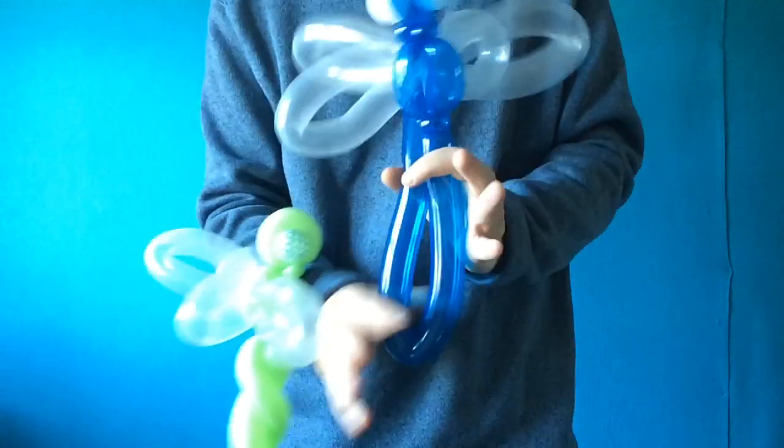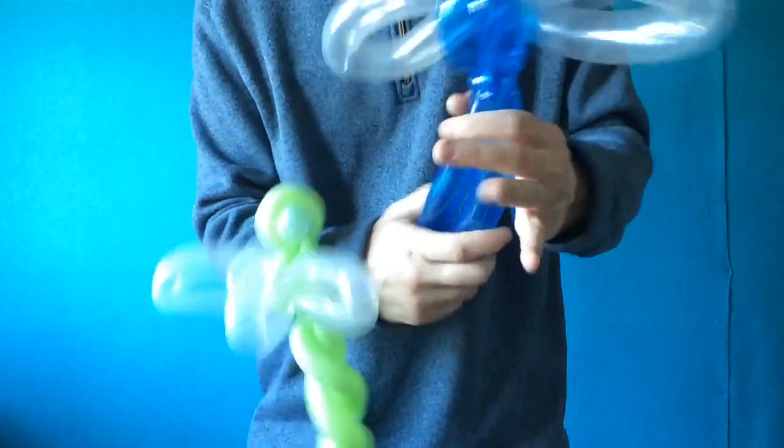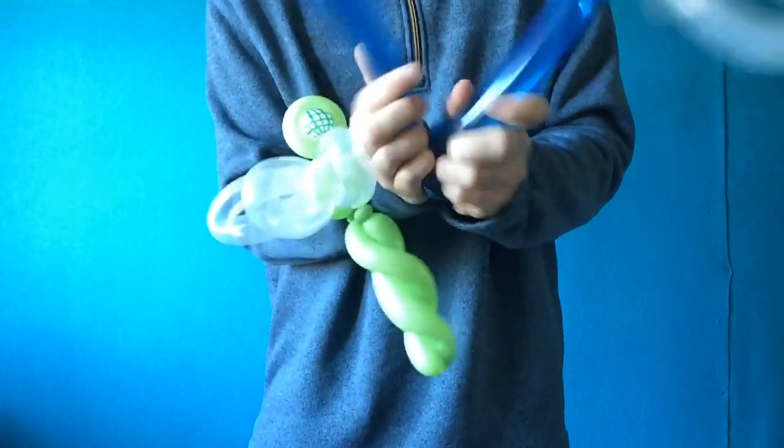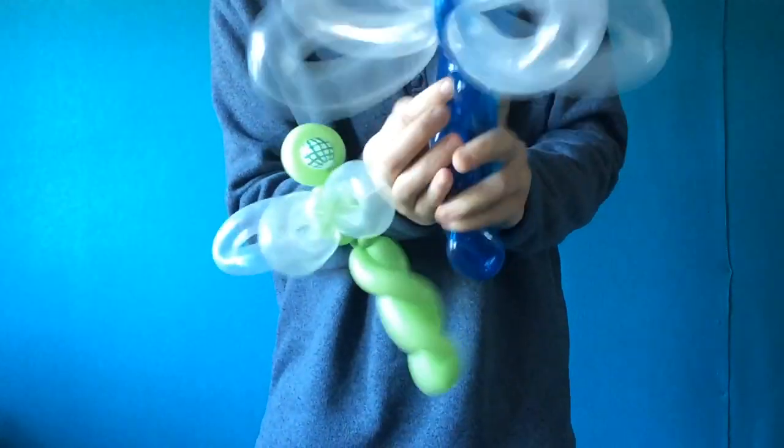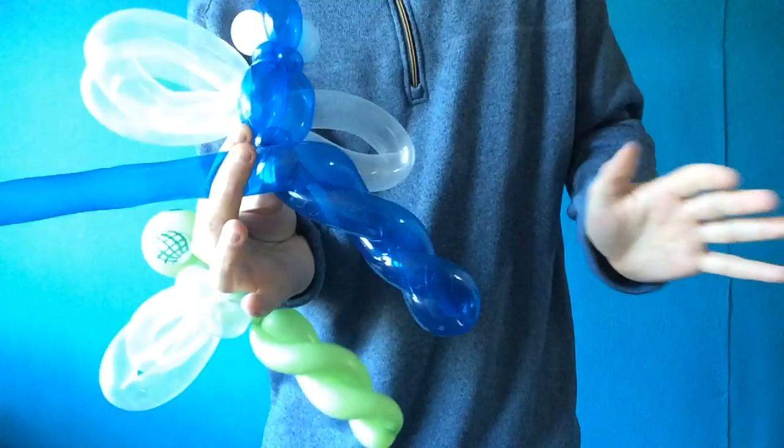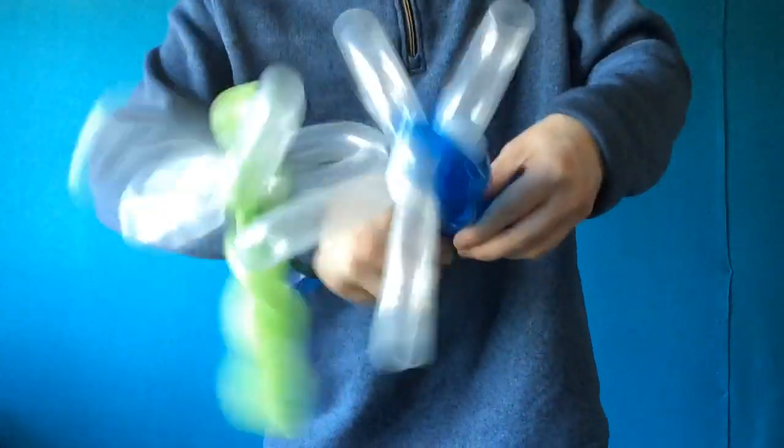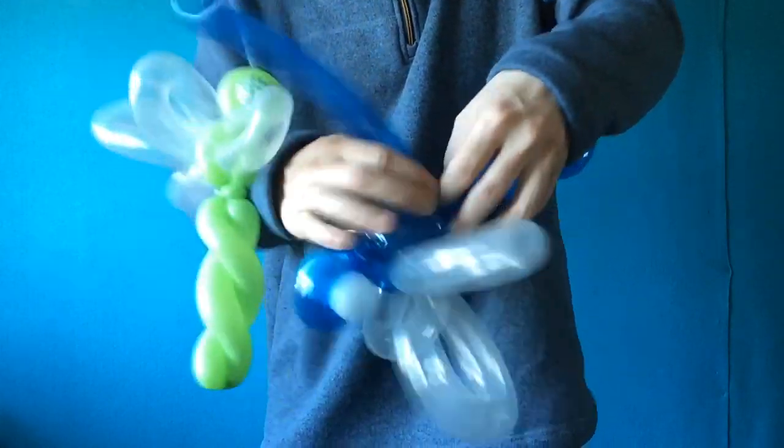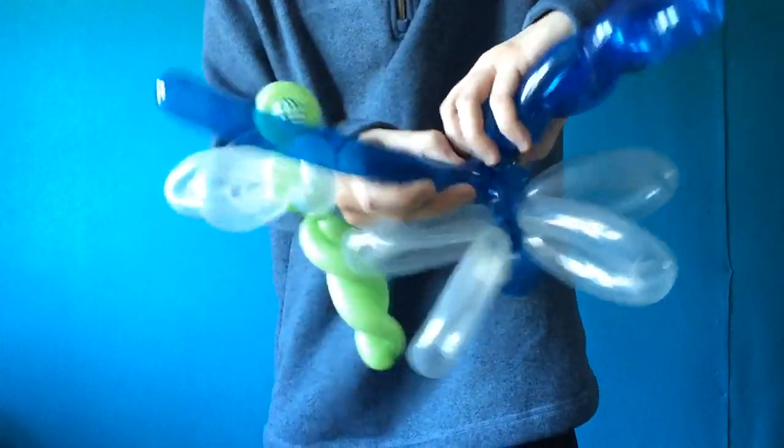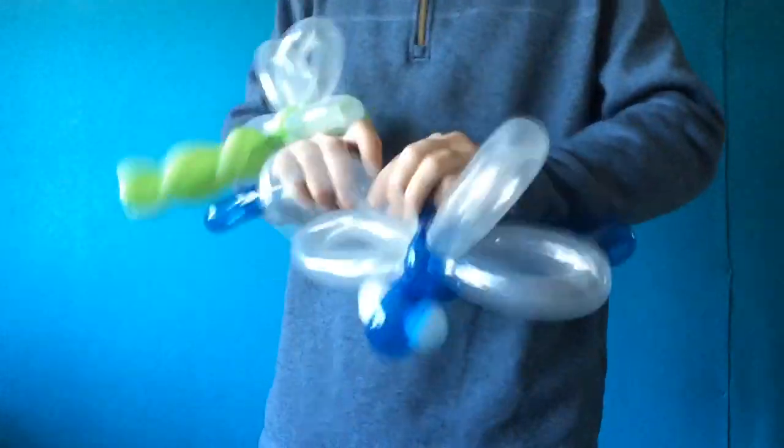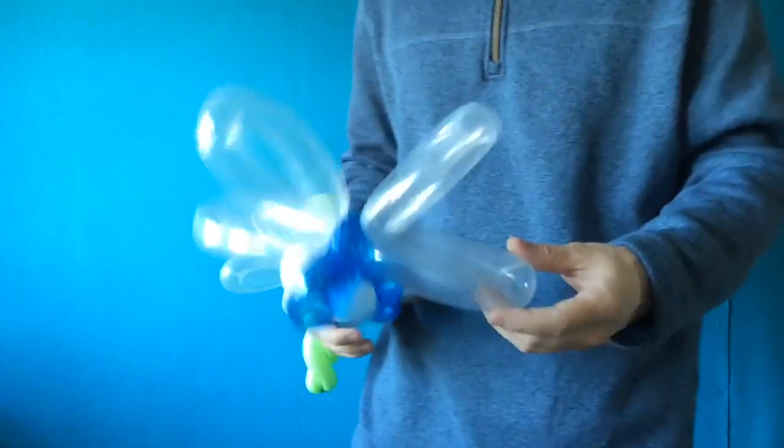And here's what we have left. We're going to be doing a little spiral here. This is kind of fun. Grab from the bottom. You want a tight spiral. We're going to make the back part of this dragonfly's abdomen. Twist it up. Looking good. And tie the rest into those back pinch twists as well. Be very careful not to pop anything. These 160s can be a little finicky, especially those jewel tones. Whoa, he's flying away from me. And that's all it takes for this beautiful dragonfly.